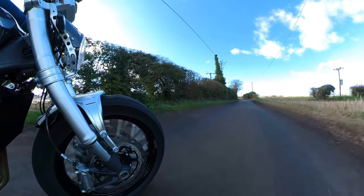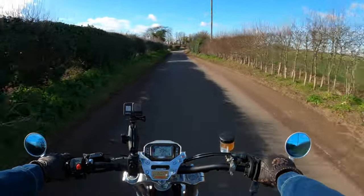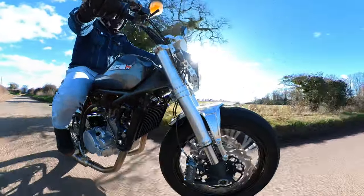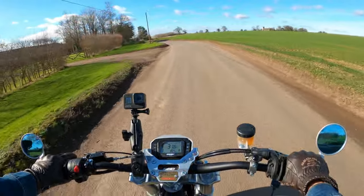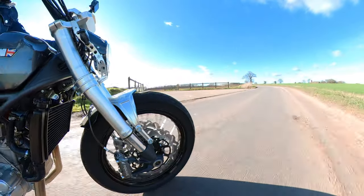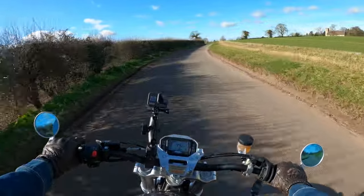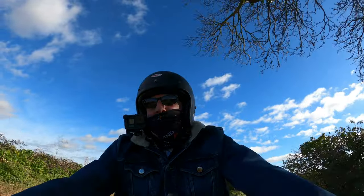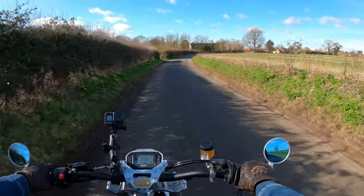Number five — another thing I absolutely love about this bike — is just how it rides and how it performs, especially on roads like this. It is completely in its element here; this is where this bike enjoys to be. It feels at home around here. Motorcycling really perks you up if you're feeling down — it clears your mind. It's wonderful, and if you haven't gotten into motorcycling, I highly recommend it.